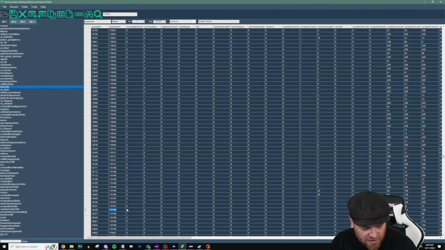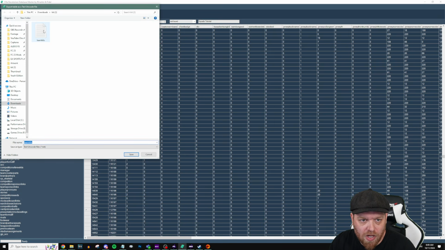So if we change this to our Bromley 112764, or whatever team you're using, and in this third column here where it says 0, I want you to change this to a 3. Other than that, we're all right at the moment. We're going to hit save. And then we're going to export that team kits file once again.